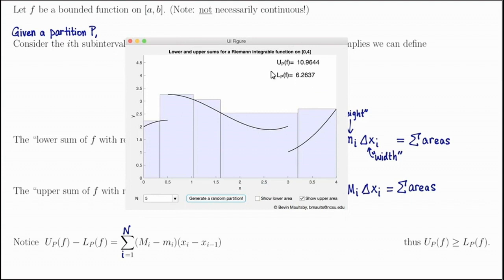If you've been paying attention to these numbers, you'll notice that the upper sum is always larger than the lower sum with respect to each partition. If I picture both of them, it's clear why that would be true, because the supremum is greater than or equal to the infimum, and then the widths are the same. So what we have here is that this number is greater than or equal to 0. The widths are each positive. So overall, the upper sum minus the lower sum of f with respect to a given partition is greater than or equal to 0.